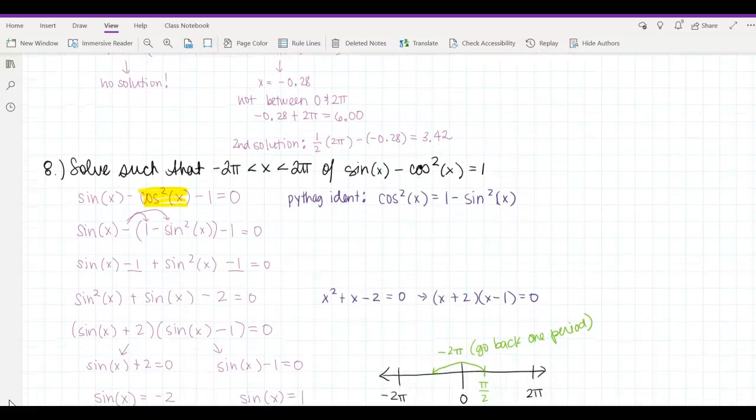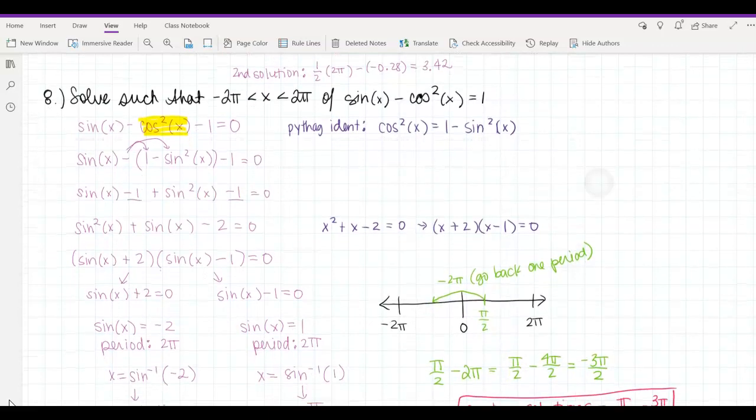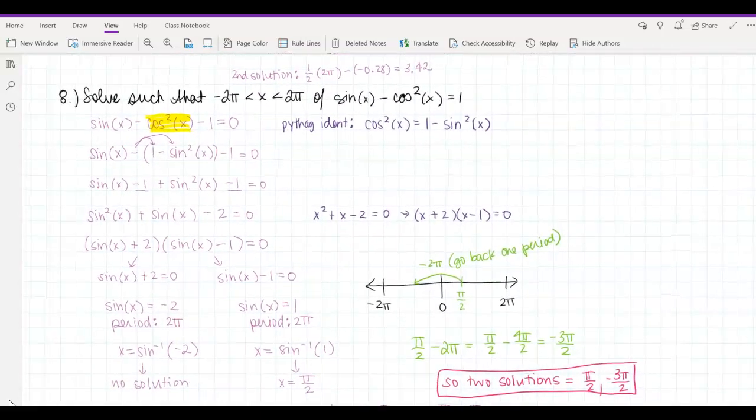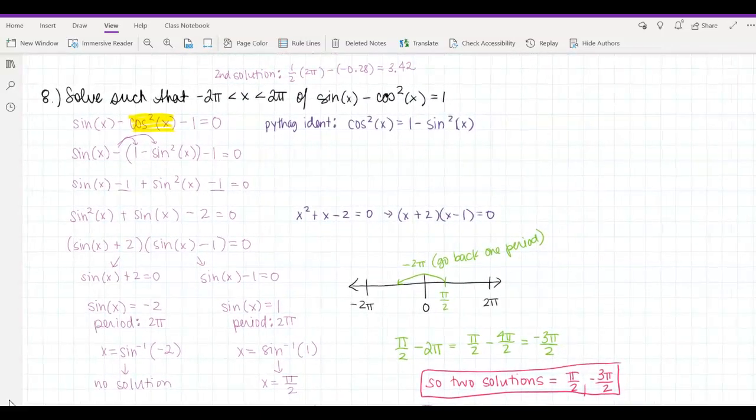All right, taking a look at our second one, this one's a little more complicated because if you look at the second example, the first thing you notice is that one is sine and one is cosine. That's a really big problem. We cannot do it if they're two different trig functions. So what do I know about cosine? Well, I know I can change cosine to sine using that Pythagorean identity.